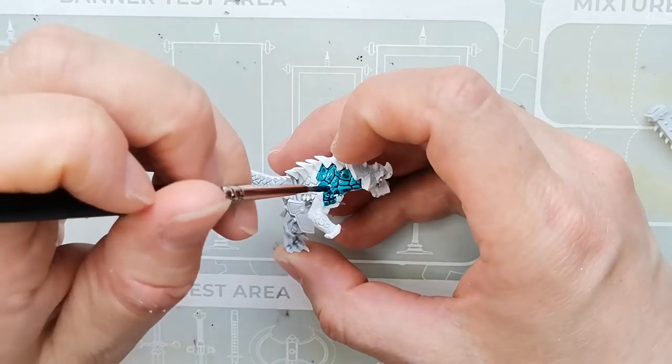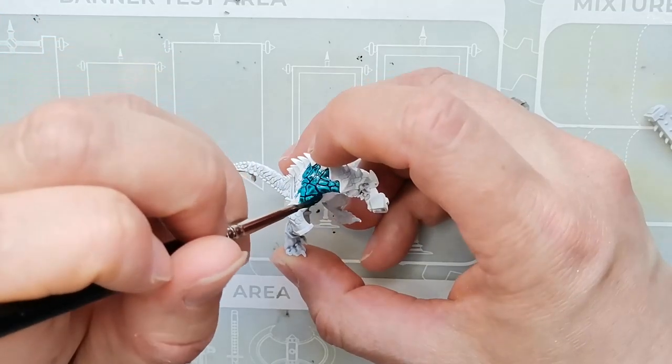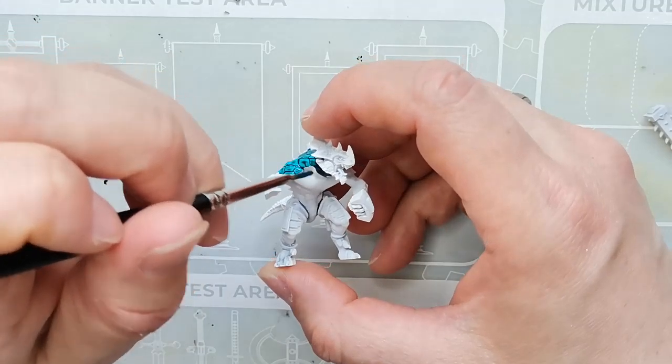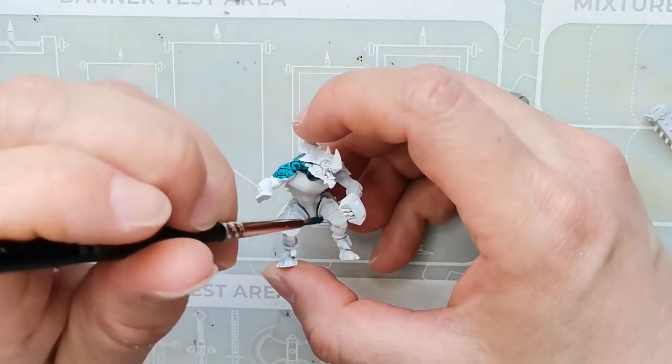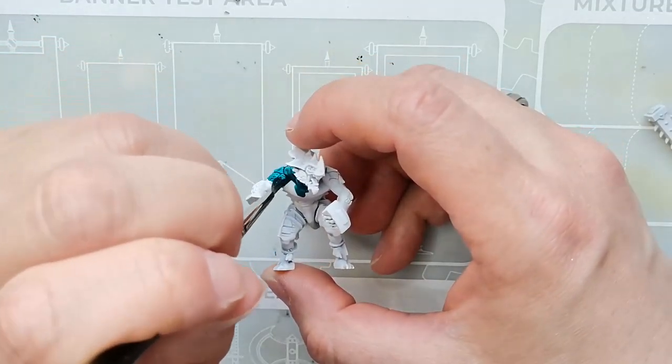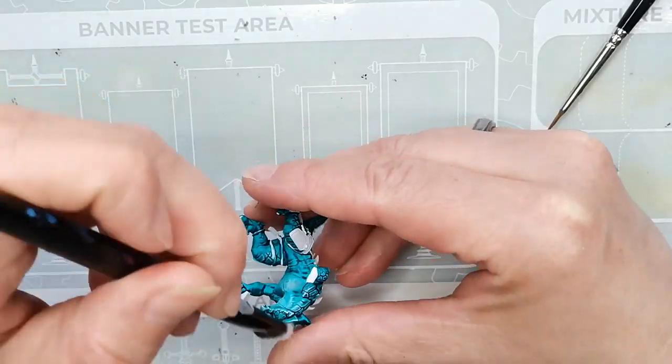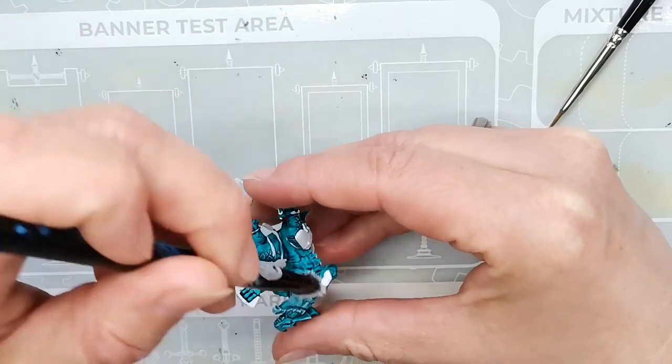So I wanted something that would fit in a little bit better while at the same time still being a little bit new and fresh. So I started off with a model that's been primed using the White Scar primer, and then I painted it with the Croxigore Scales contrast paint. And once that was dry, I gave it a quick dry brush using white.